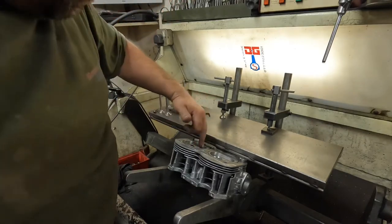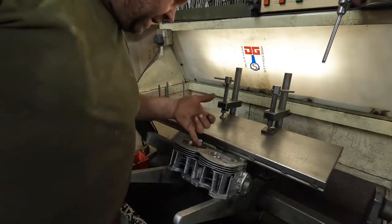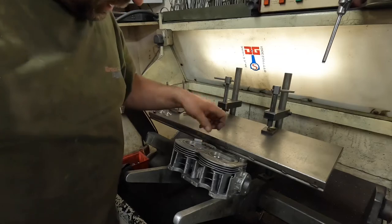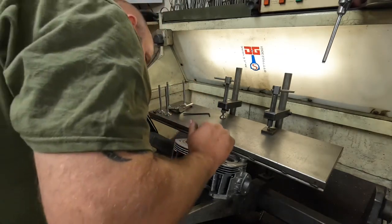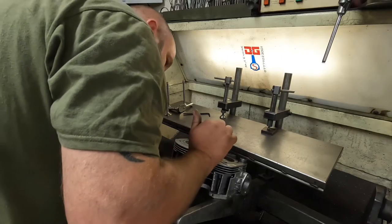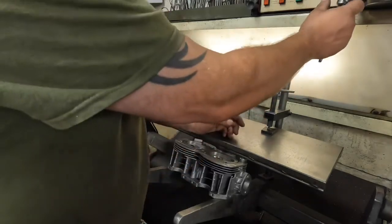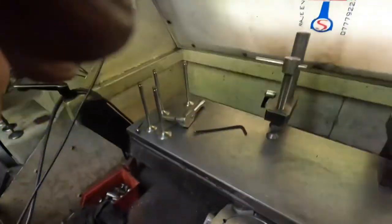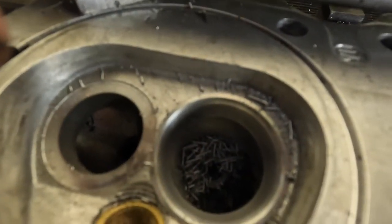Yeah, so what that's left me now is that's taken all the throat out, and that's just left me a little bit to tickle with the gas flowing tools, just to blend that last little part in. But no, I'm quite happy with that, so let's move on to the next one. In fact, I'll show you it opened up. So that's it opened up compared to that one with the lip in it.